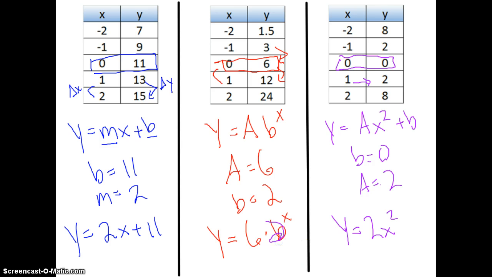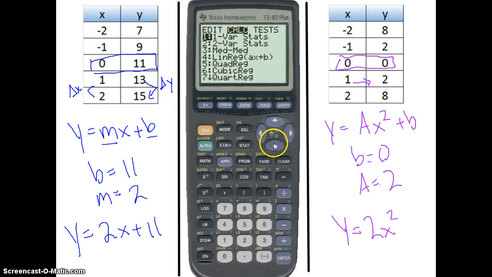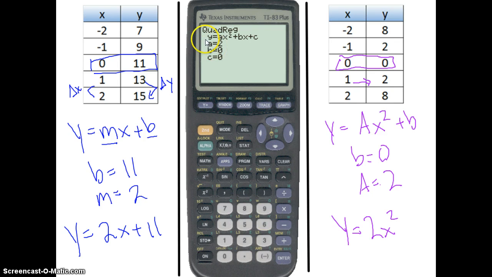All right, third one. I have modeled my final data table, and it is 8, 2, 0, 2, 8, which I know is quadratic because it changes direction. It goes down from 8 to 0 and then back up again. And I'm going to go back to calc. I've got 3 options, either option 4 for a straight line, option 5 for a quadratic, or option 0 for an exponential. If I pick option 5 for the quadratic, it's going to give me a slightly more complicated parent function. It's possible not just to have ax squared plus b, but also ax squared plus bx plus c. There could be a middle term in the trinomial.